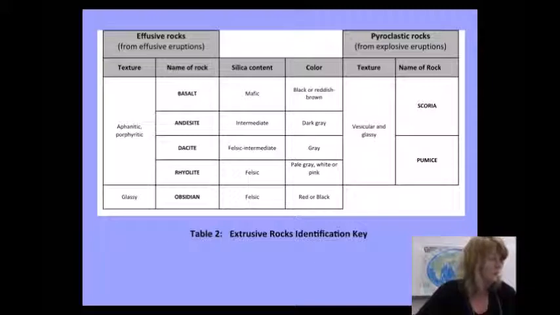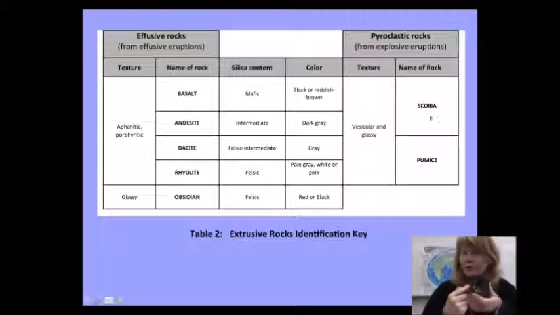So how does this work? Let's say you find a rock and you think it's vesicular. It's got a lot of vesicles or air pockets in it. So then you might ask yourself, okay, there's two basic extrusive or volcanic rocks. They're both vesicular, but they have two different names. How do I know which one this is? It's very low density, so I'm pretty convinced it's vesicular. How do I know whether this rock is scoria or pumice?